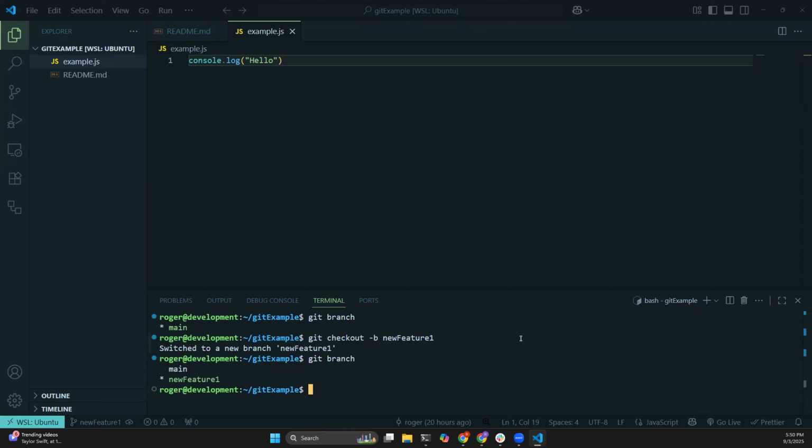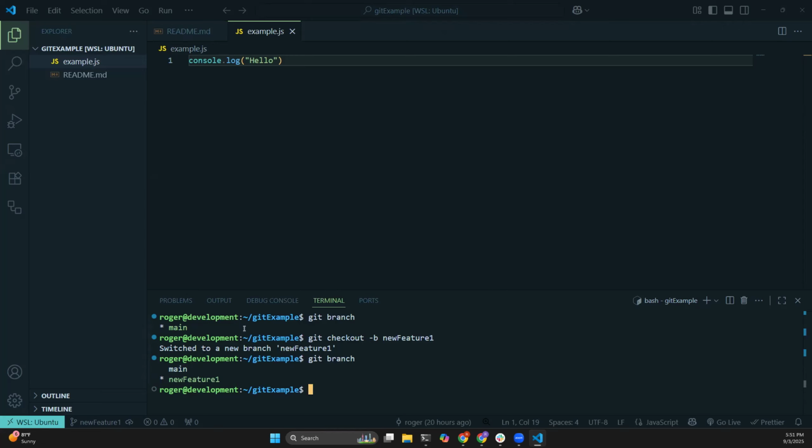Sometimes when you open up your VS Code, it by default might start you off in the main branch. So make sure you check what branch you're on and switch over. It's always important to understand where you are in regards to your computer. Awesome. Now, I am currently working in my main branch, and nothing really changed, right? Doesn't look like anything changed, but let's go ahead and start making some changes.